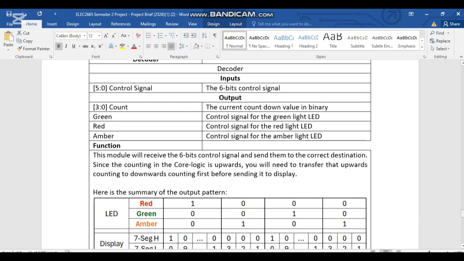The counter logic shows that the counter should be upward, but here the display should show counting downwards. So it will start from 10 or from 3, depending upon the color of the LED. If it is red or green, it will start counting from 10, otherwise from 3. This is how it works.